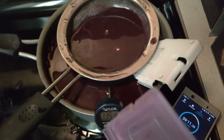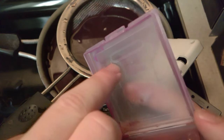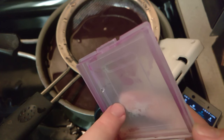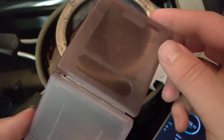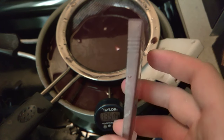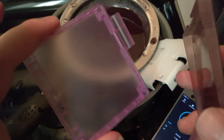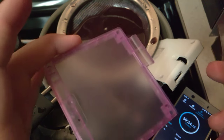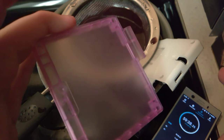And I did take this out a while ago. It looks like it didn't take dye evenly. I think that's because there's some paint on this. I was trying out some glass paint on this to see if I can get it tinted. Because, by the way, when I ordered these, clear was the only color available. Now there's like five colors. Clear, Arctic, or Glacier, whatever.